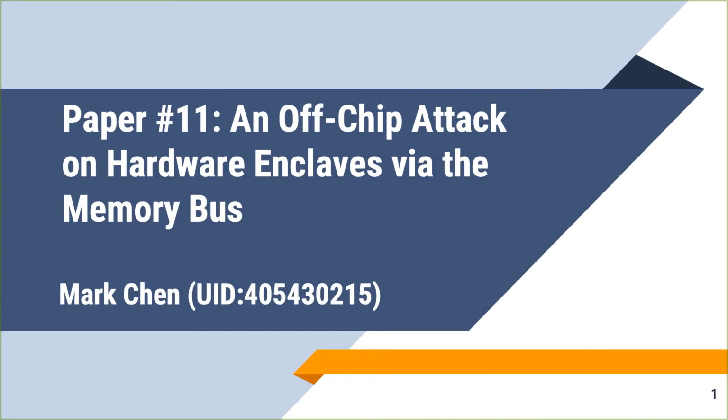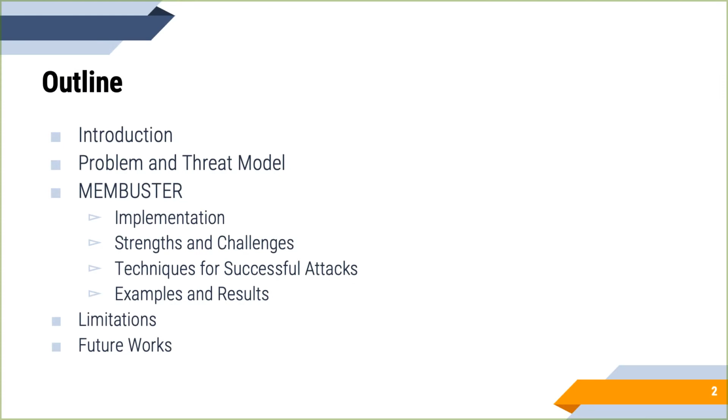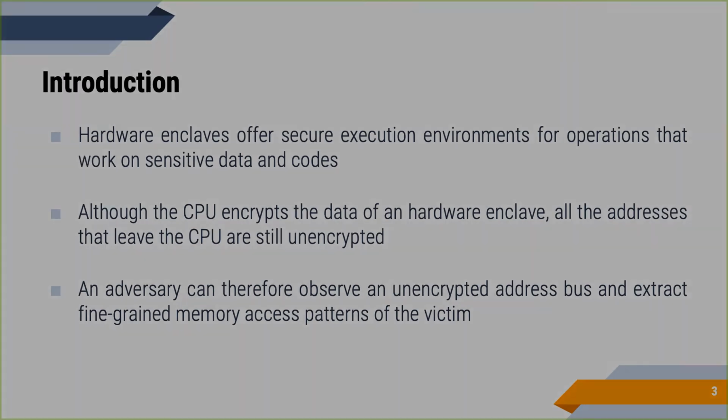Okay, so hi everyone. Today I'm going to present a paper called "An Off-Chip Attack on Hardware Enclaves via the Memory Bus." This is the rough outline I will go over. I'll introduce the concept of this attack, talk about its threat models, and then the attack itself, and then I will summarize with the limitations as well as the future work and direction.